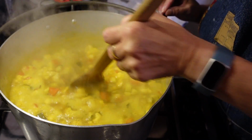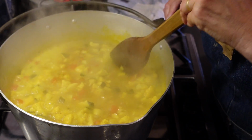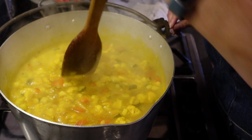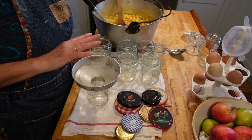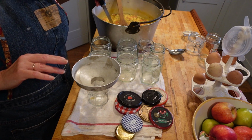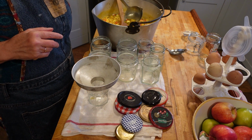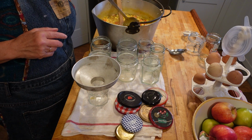It's had its 15 minutes, and so I'm now just going to turn it off and take it over to the other side so I can bottle it. I've got my hot jars standing waiting. So my jars are hot, my Piccalilli's hot. It isn't something you have to wait for because it doesn't set. It won't be as liquidy as this eventually. It thickens up, but it doesn't set.